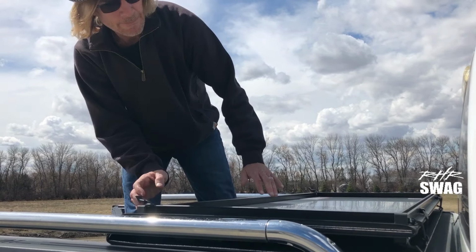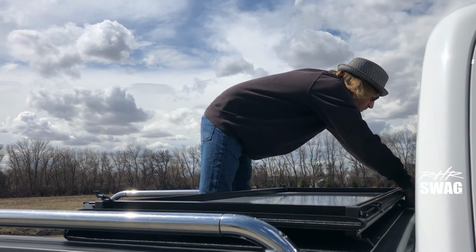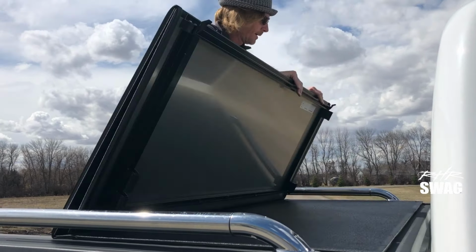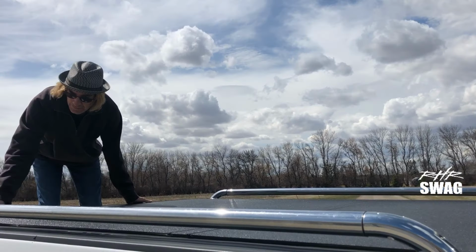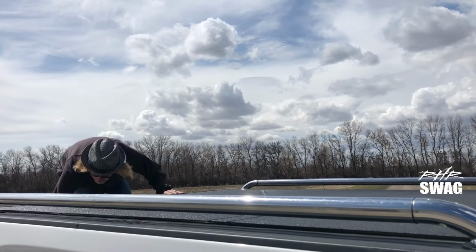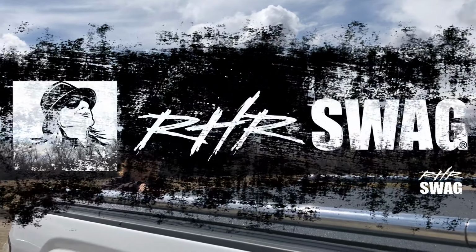secures in place. You take your storage straps off, and you fold it back out. That's it. One heck of a tonneau cover.